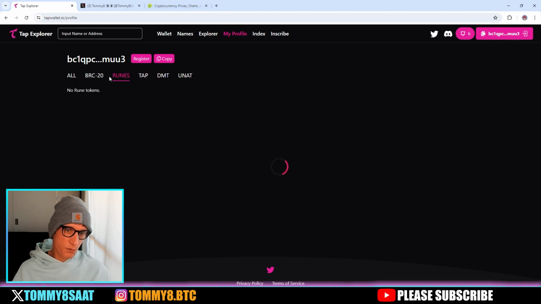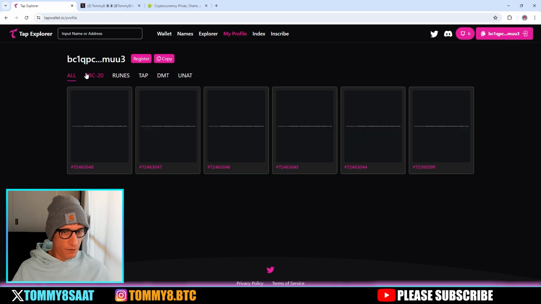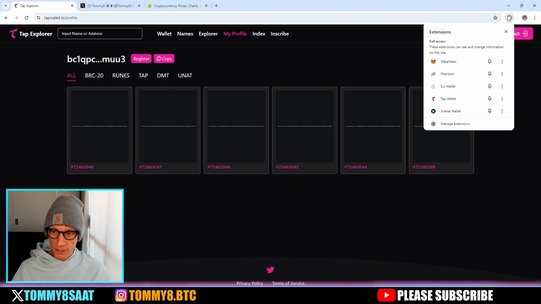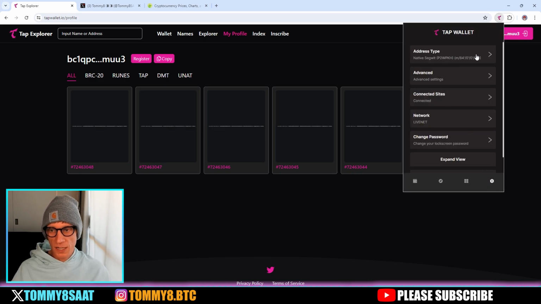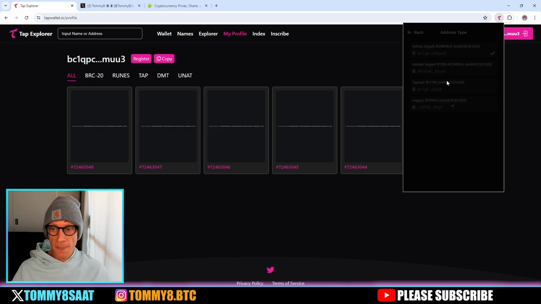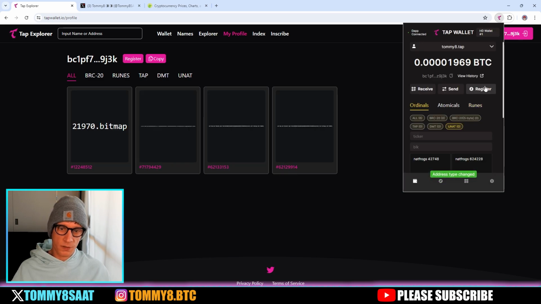And then you can add your runes, your BRC20s, or whatever you want into your Tap Wallet, and it'll come up here in your profile. I personally haven't got any runes or BRC20s. I just have these 6 TAP tokens. But then if I change it onto my Taproot, which you come into settings, then down here, yeah, I have 4 inscriptions and then it'll change.